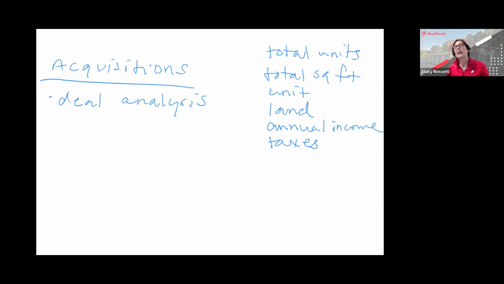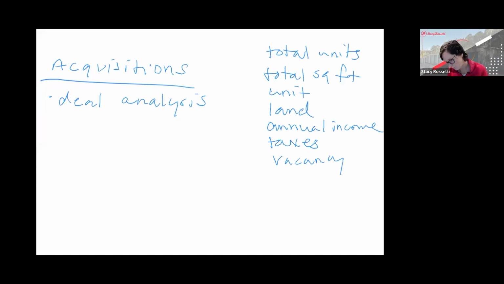Taxes, income, square footage, vacancy. Are they full? Are they not full? There's a difference between economic occupancy and physical occupancy. Physical occupancy means, yeah, I'm 100% full. Well, we're 100% full in all our facilities, but how many people are actually paying? The paying occupancy is the economic occupancy. So we're 100% full, but we're only 89% economic occupancy, something like that.